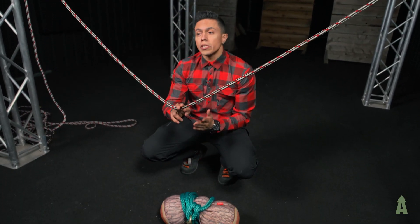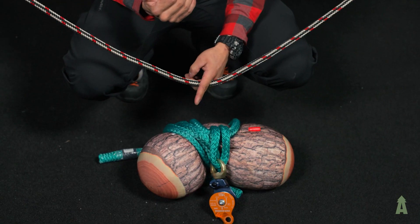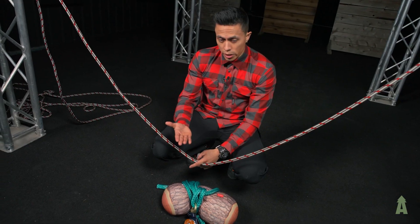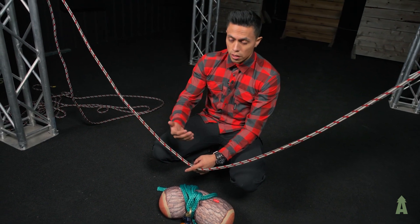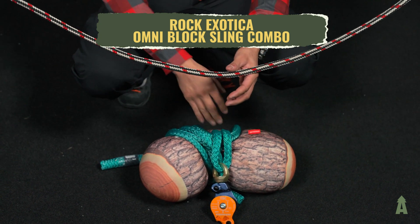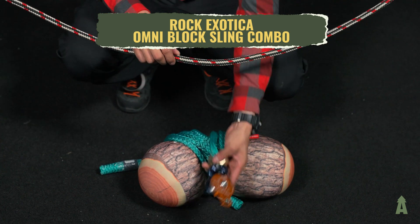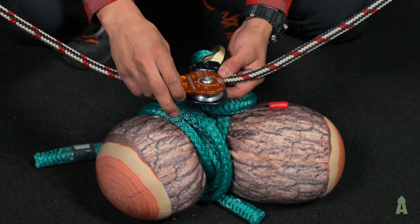This is where you do actually need extra hardware. If you're using blocks, you will need at least two blocks. Most of the times when I do span rigs, it's off the tip ties. If you tie it on the butt check, you could shock load the system, and if you are going to take something super heavy, beware of the shock. So what we're going to do here is we've added our Omni block — I've chosen to use this because it's midline attachable and opens up very easily without having to take the whole block off of the sling.